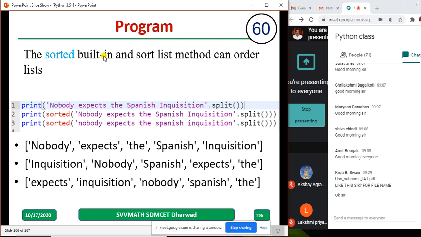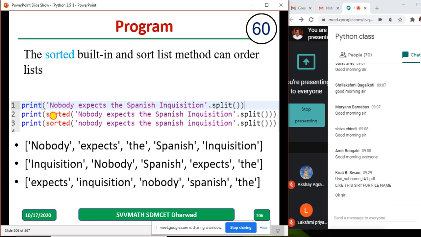Now, there are built-in functions you can use. The sorted built-in and the sort list method can order the list. I am directly writing a print statement. I am splitting and printing. So when I write the sentence 'Nobody expects the Spanish...', when I split, each word will be printed. Wherever the space is, that will be separated and taken as a word and printed.